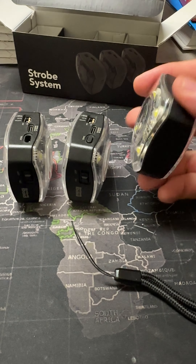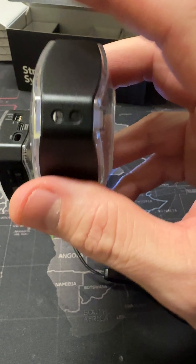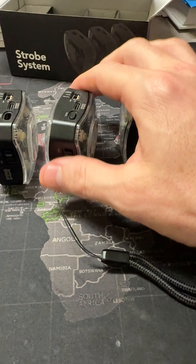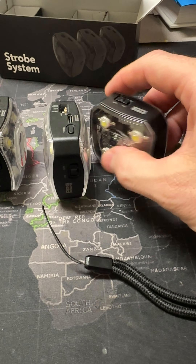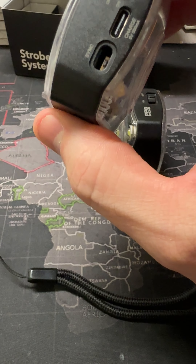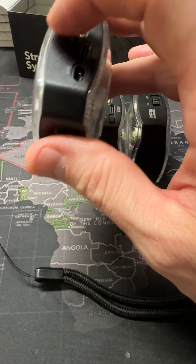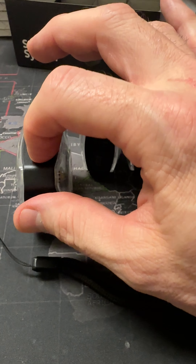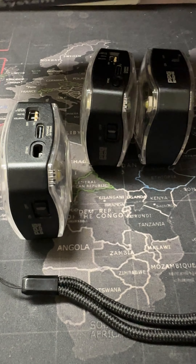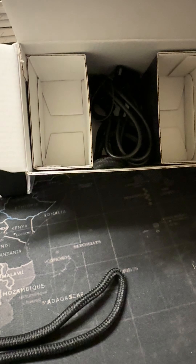A couple of things I've noticed: the wire has to go through these guides and I can get it in one but I can't get it to come out the other, so that's a little pain. Otherwise they look pretty robust, except for this one which came with a guard missing — I don't know if that's by design, like maybe it's the helmet one so you don't accidentally bump the sync switch. I don't know if that's intentional or if it got knocked off in manufacturing. They come packaged pretty well in these little boxes, almost like little crystal burger containers.